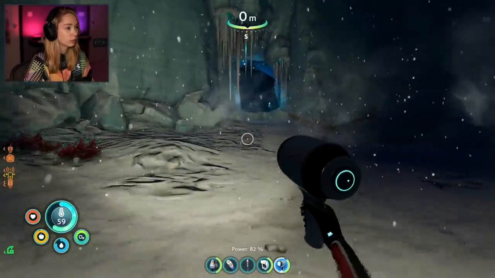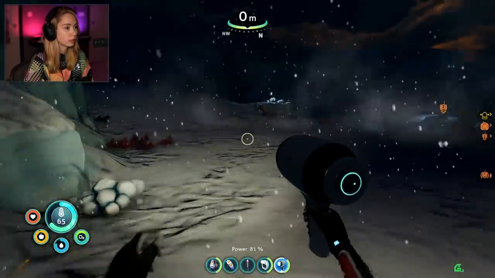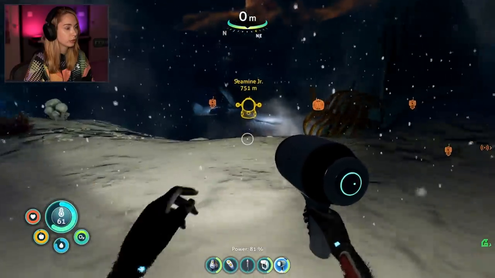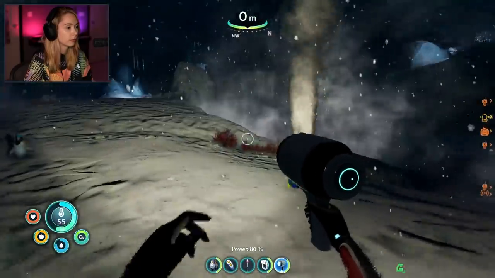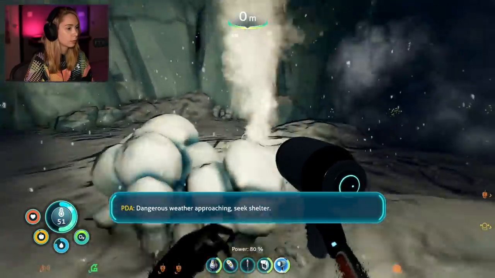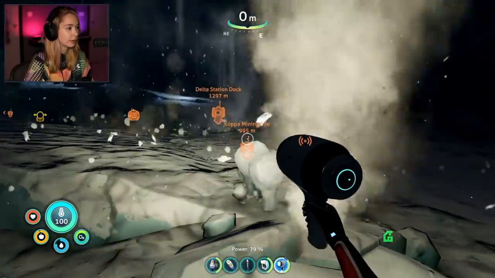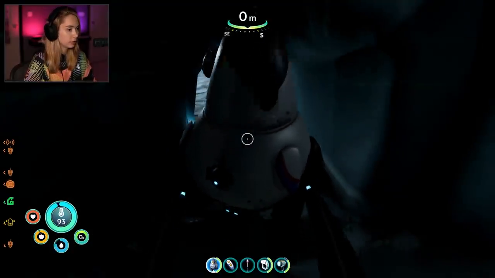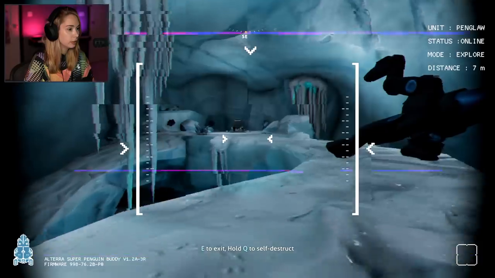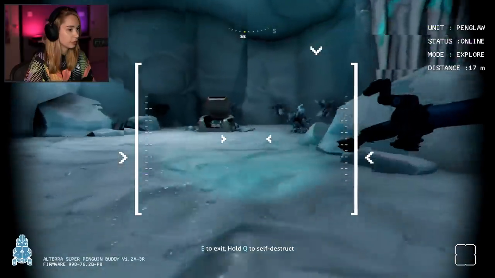Oh. I did hear a penguin hole just now. Was it here? Dangerous weather approaching. Seek shelter. This is scary. Okay, I should have enough heat. Go quick. Wait, I've been here. Oh, no, I haven't. I just thought because the case was open that I've been here. What is it?